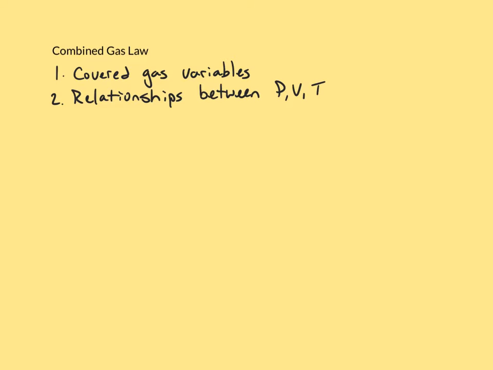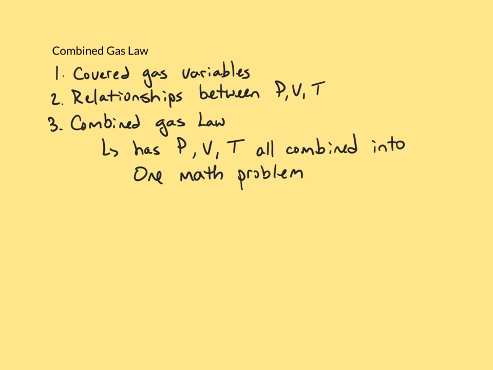What happens to pressure when the volume is changed, or what happens to pressure when the temperature is changed, or what happens to volume when the temperature is changed. But in this video lesson, we're going to talk about a mathematical relationship between all three of those variables combined together, which is why it's called the combined gas law. It has pressure, volume, temperature, all combined into one math problem.